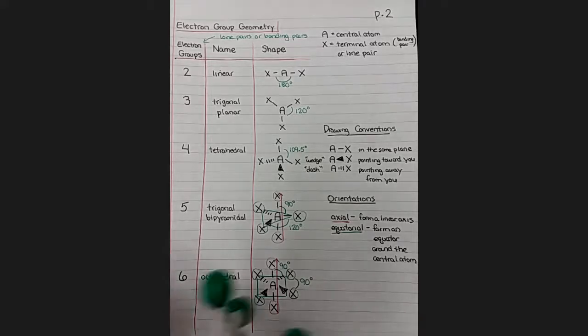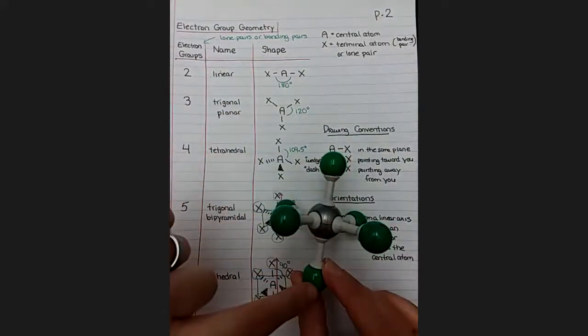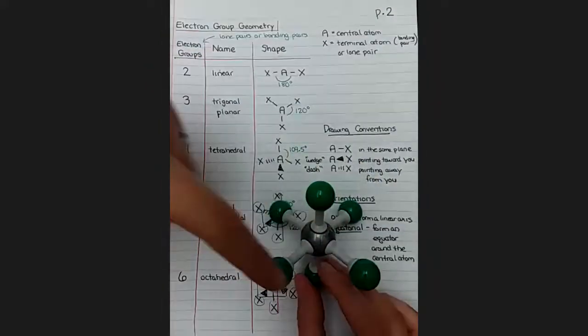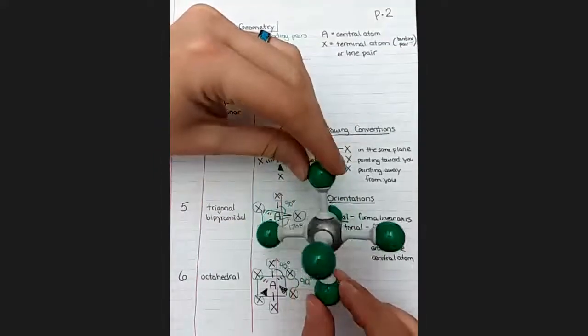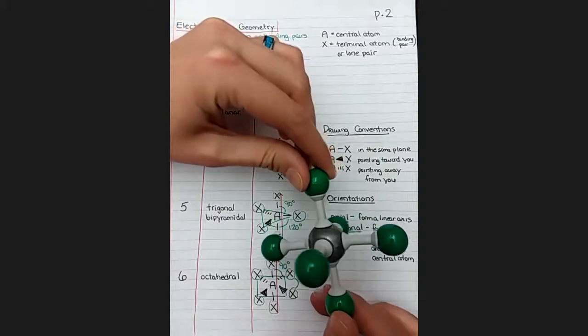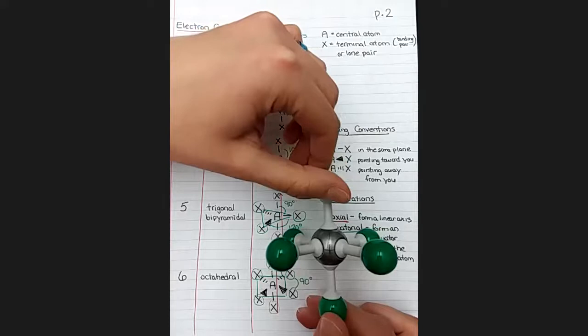And our three-dimensional model for that one looks like this. So you can see the axis running down the center from one atom through the center to another atom. And you can see the plane made up of four atoms around the center. So if we spin the molecule around the axis, you can see a square-shaped equator around the middle.